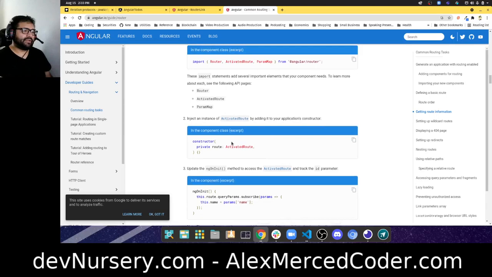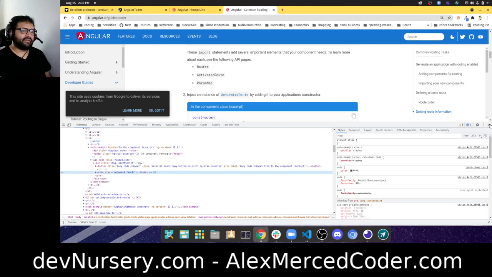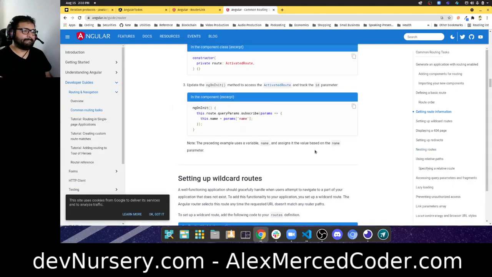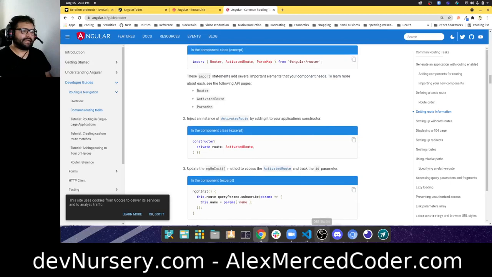In the component class, private route equals ActivatedRoute. I don't need the query params per se, although we could add those back on. Okay, well, we'll come back to that.